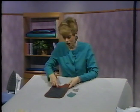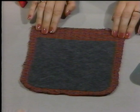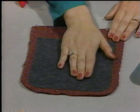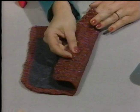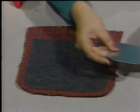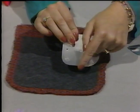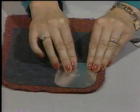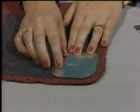Let's take a close look at the pocket first of all. I have interfacing fused to the wrong side of the pocket, minus the seam allowances and minus the hem allowance. I'd like to have the pocket shaped to its finished size. We'll allow it to have body on the right side. When working with your template, find which shape of the corner best suits your corner of the pocket. And generally, I find this wider corner is what I like to use.